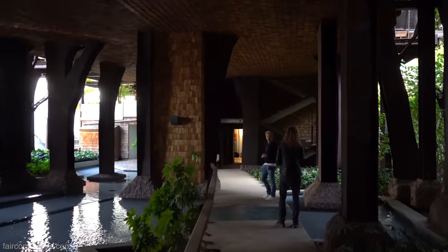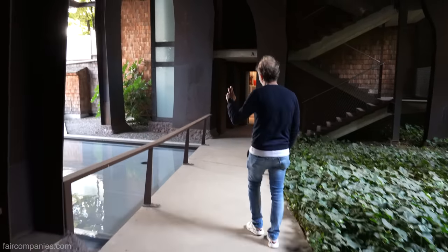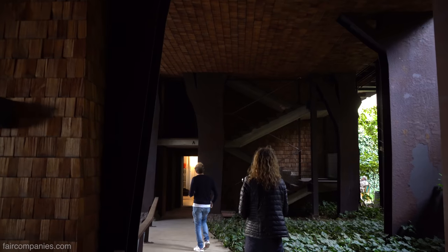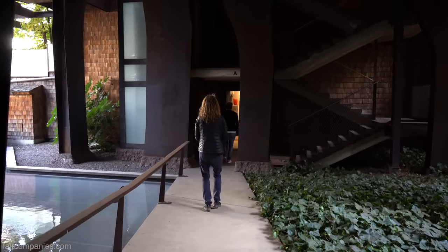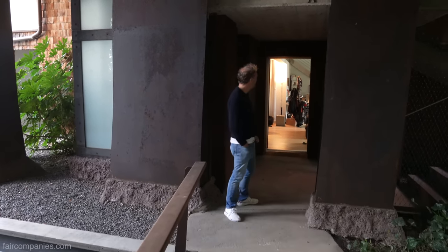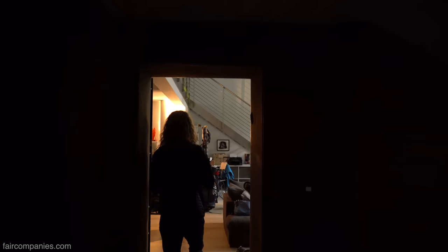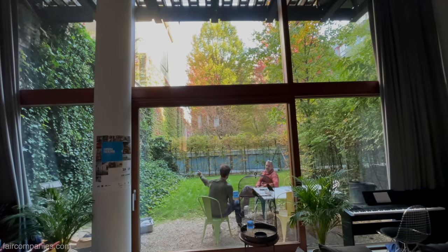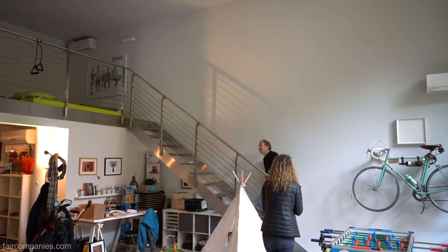I love the ground floor because you can enter without taking any stairs, without the elevator. You can get in with a bike, with a scooter. So you're basically at the root, the trunk of the tree. Yeah, I'm at the roots. And this place has a private garden that I love. And there's a terrace too, upstairs.